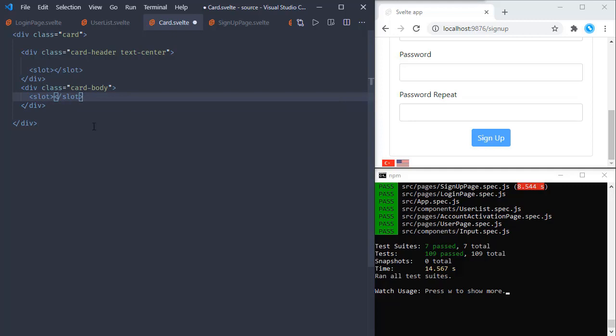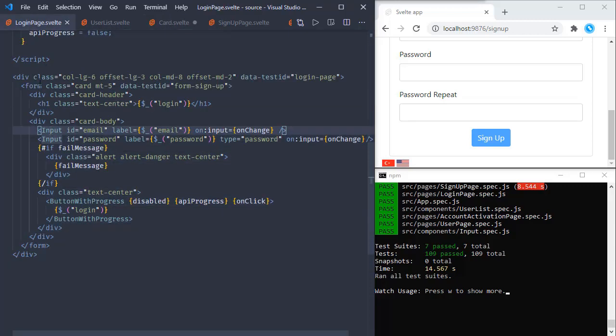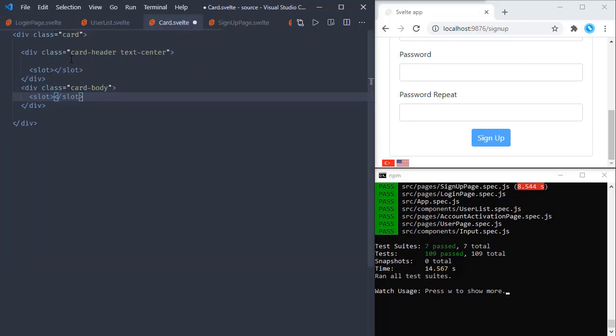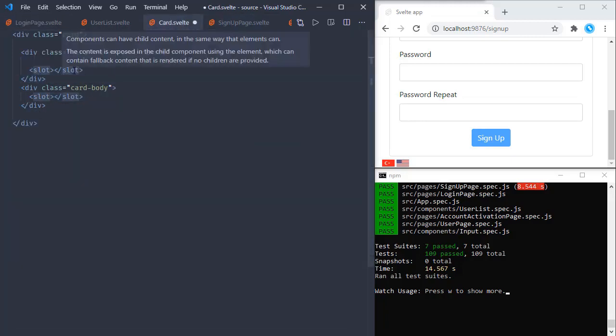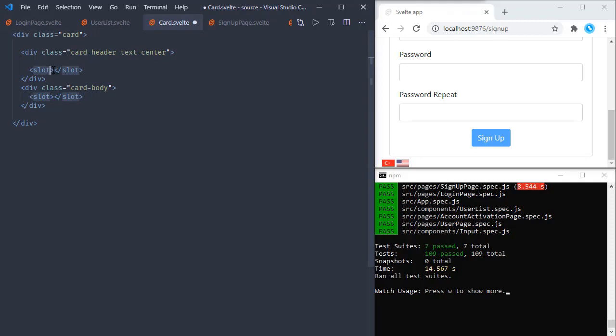Now we have two slots in this card, and whenever we add child elements to the card, it won't be easy to figure out which element will go into which slot. So we can specify, for instance, this header, this h1, we can tell put this h1 to this specific slot, this one, by setting slot names. So for the slot we can set the name, and let's call this one as header.